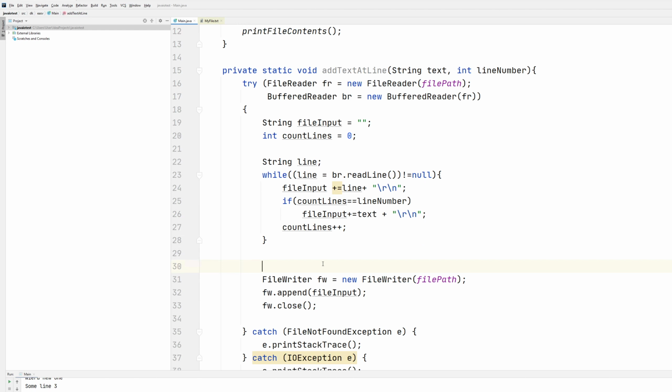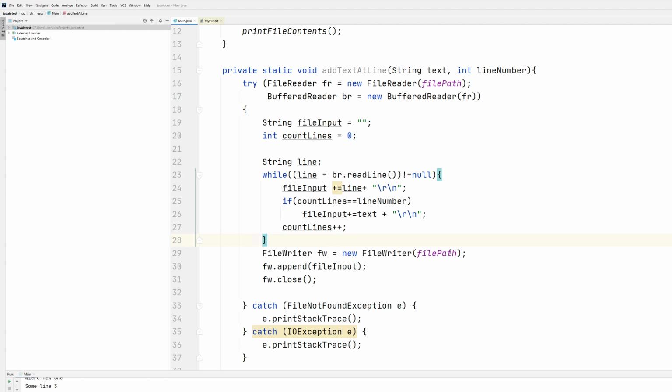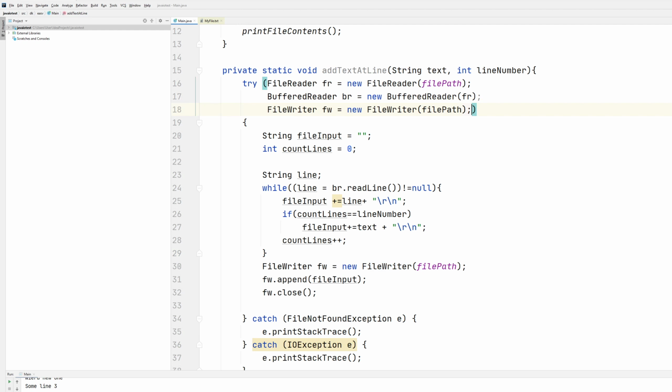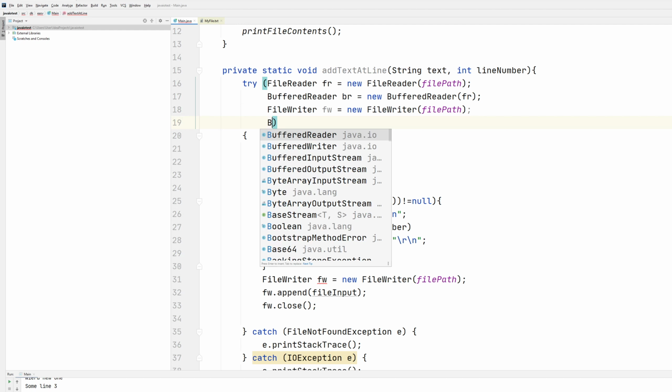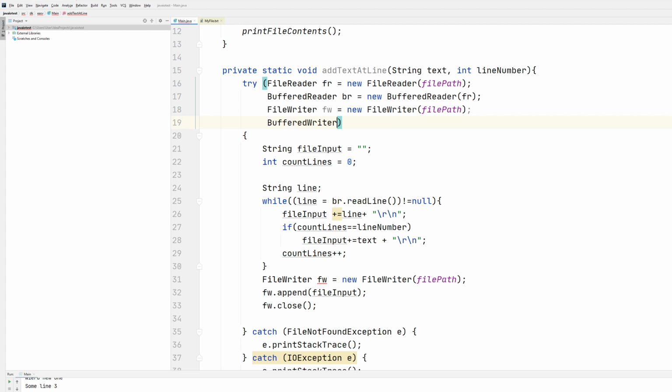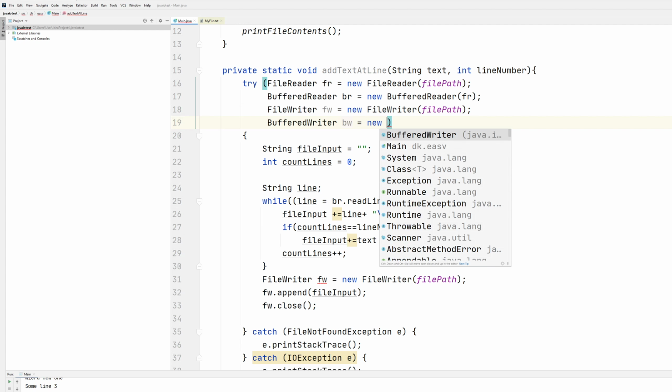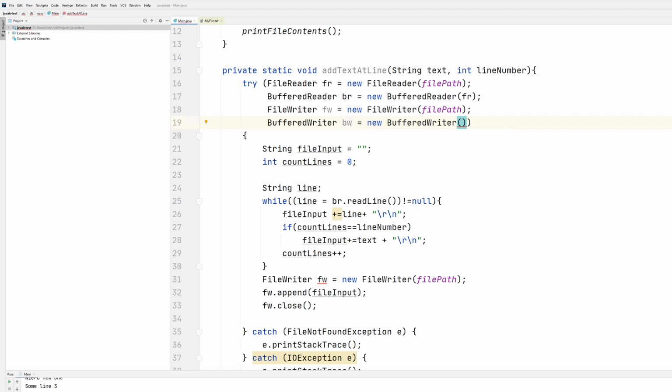Okay. So now we're going to append without the append true. So that will overwrite the file. So what we can do here is the file writer, we put that up here as well. And also we put buffered writer, and then the file writer in there.